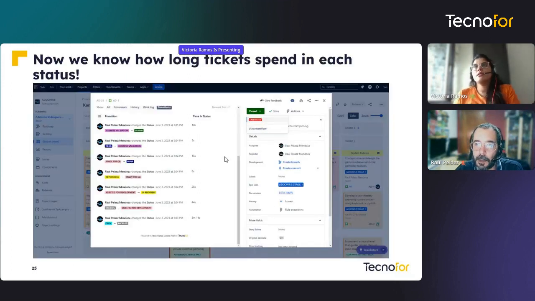Here we can see an example of the transitions of our issue, all the statuses that this issue has been moving to. We can see the moments when it transitioned to in progress, to QA, to ready for QA, and we can identify them in a faster and easier way, also avoiding the mistakes we had before, when the statuses had the same color.